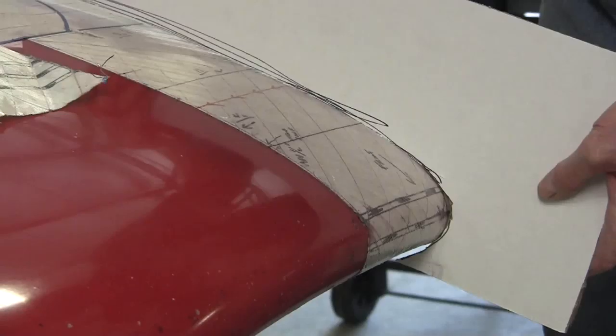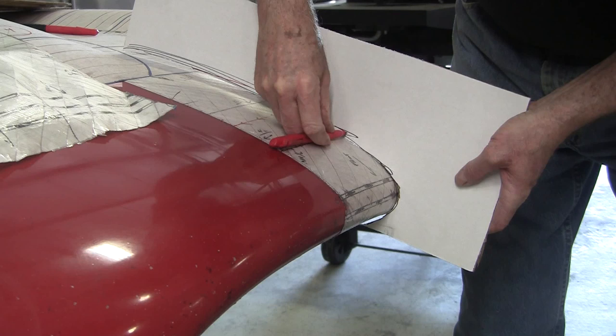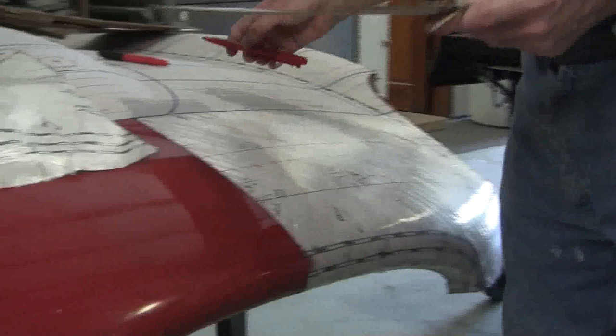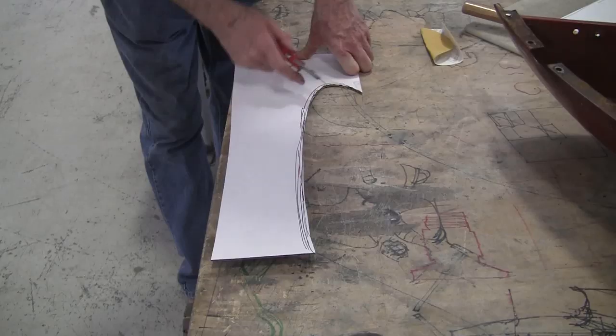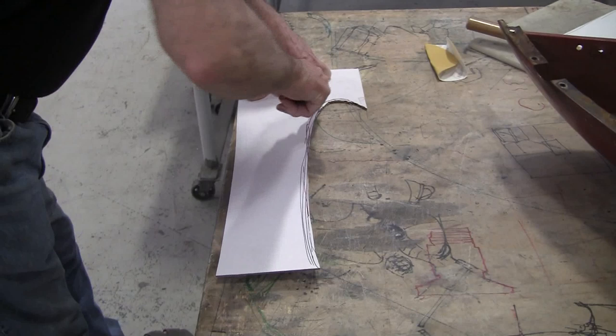All right, so now I have the red pen. And I'm going to take the red pen and I'm going to lay it on here like this. And I just rub it all the way around. You see, I've got a deficiency here, I came off on the wrong angle. So I'm going to recut that again now. So now we're going to cut the red line out. And a bandsaw actually works better than the razor. The bandsaw is a more refined cut.